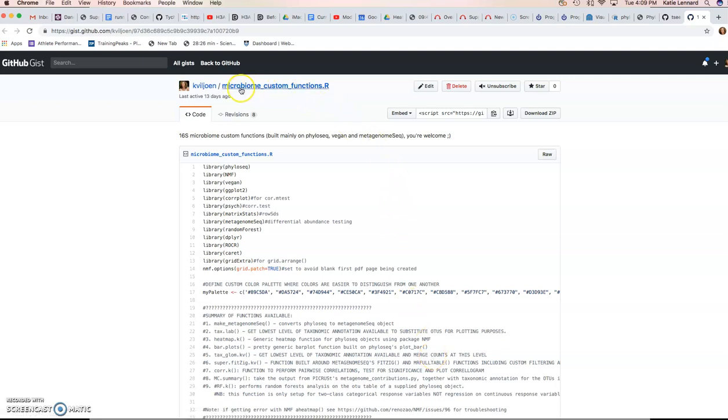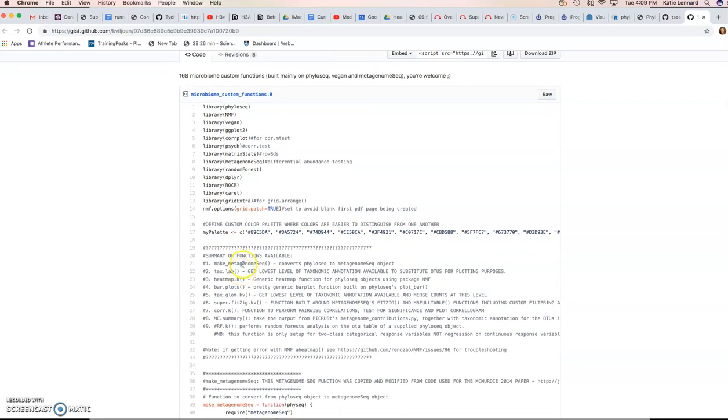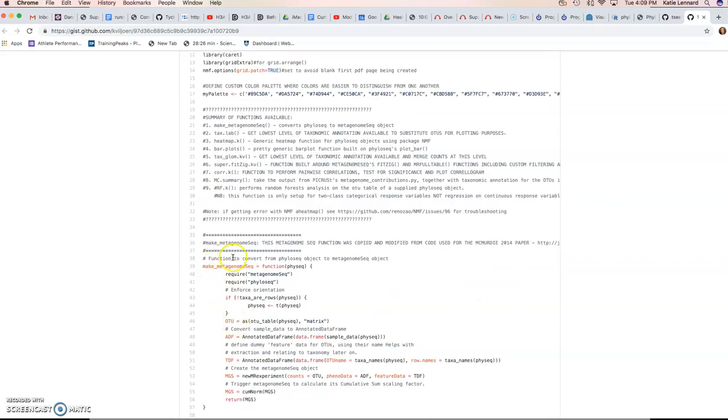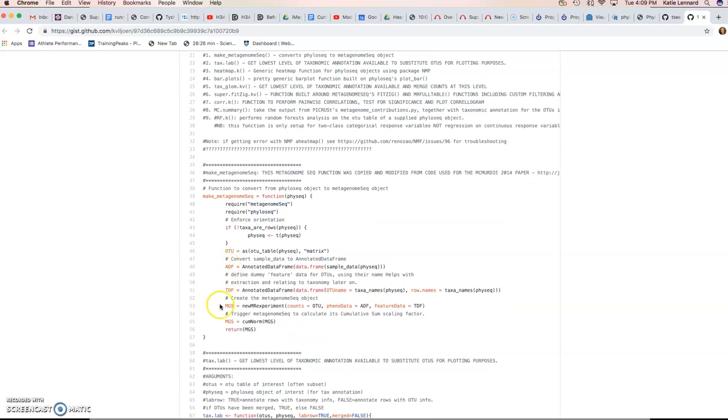So in this case, I have a collection of microbiome custom functions, and we'll be using some of these in a later module. And I've shared this code, and you'll see first I call all the libraries that I'll be using. Then I have a whole long commented section of the functions that are available in this script. And then I have the actual functions.